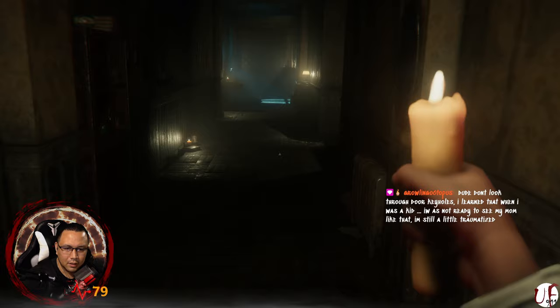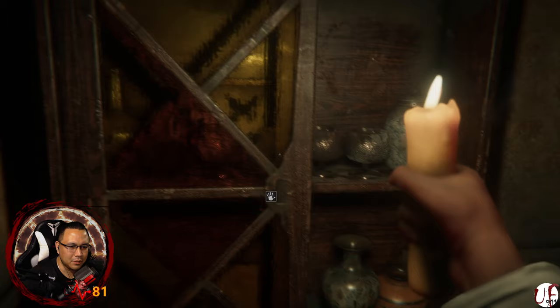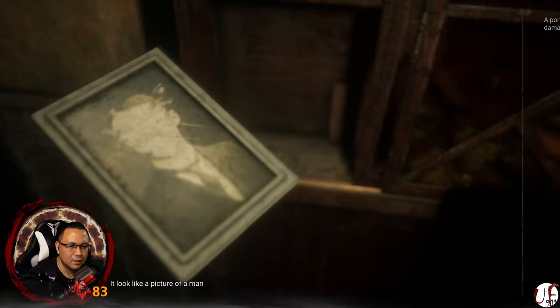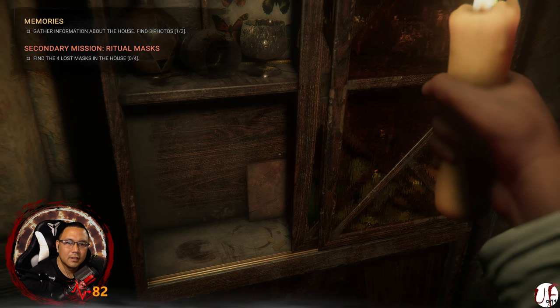You learned that when you were a kid, I was not ready to see my mom like that. Oh, geez. You don't even have keyhole locks like that anymore. Or you must have been in a pretty old house, man. What's this? It looks like a picture of a man. But his face is scratched out. Nah, you think? Oh, wow, I can take that.